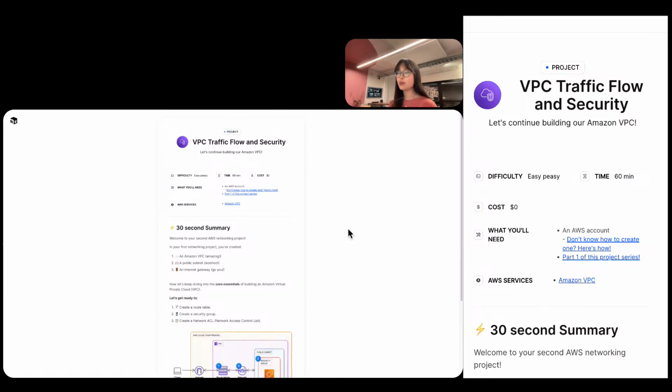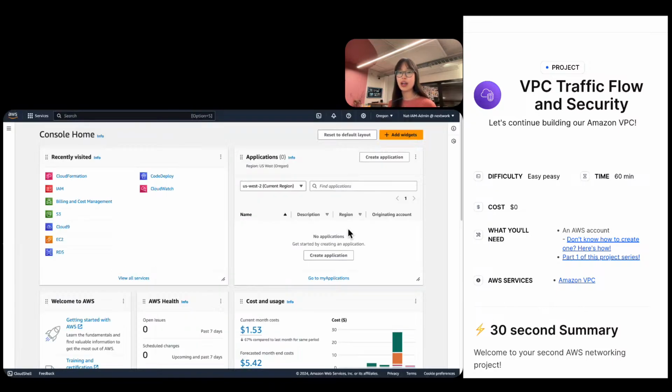Now, the ideal setup is that you have your AWS Management Console with you as well. If you don't have an AWS account, you can absolutely sign up for free, and you can find the link to do that in the What You'll Need section in the step-by-step guide, so it's all sorted for you already. And if you haven't set up an IAM user for your account yet, you can definitely do that in just 10 minutes, and the link to do that is also in the description box of this video. But what I'm doing right now is I've already logged into my AWS account, and I already have my IAM user set up and ready for me to start my project right away today.